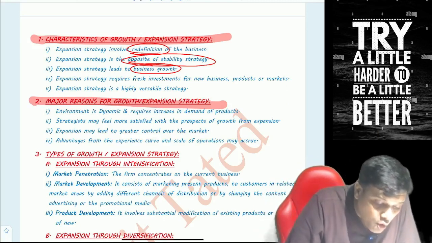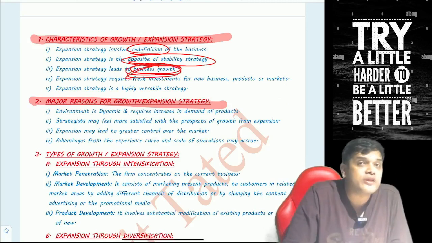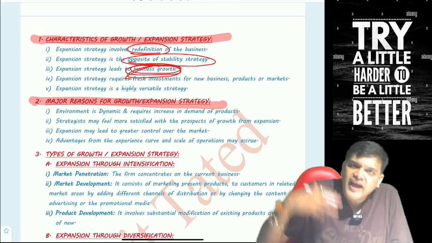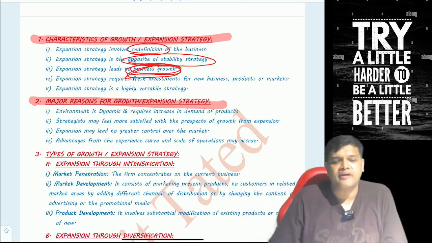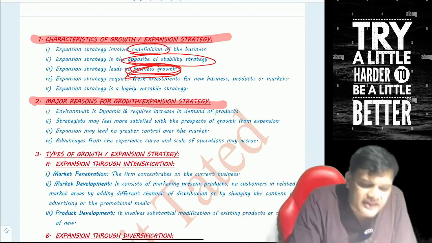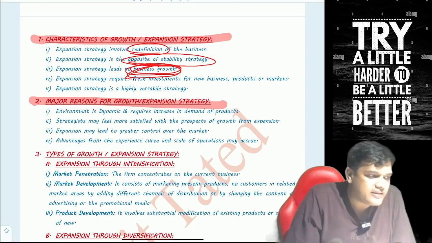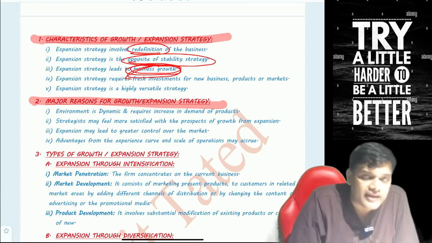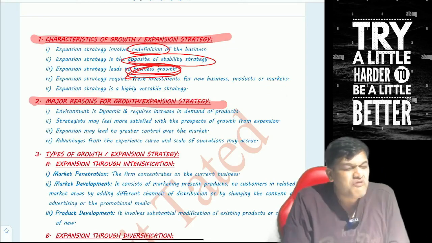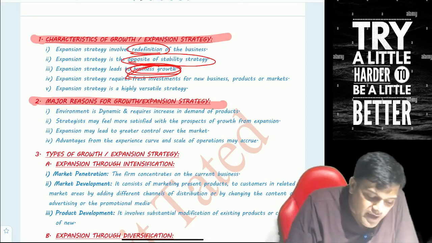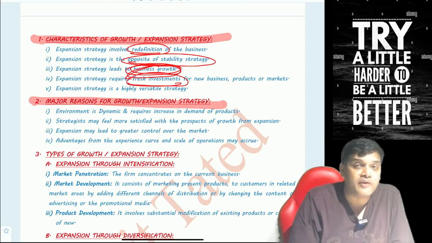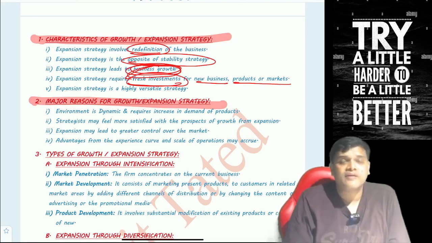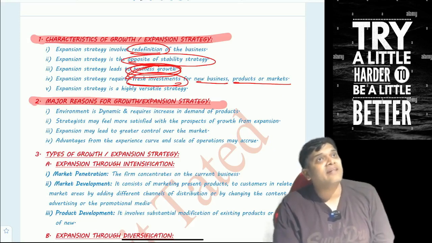Here there is total high growth. But how is this growth there? By expansion. By expansion, I am not improving myself. I am just doing the business dramatically. I am doing the business like anything. That is nothing but expansion. So in expansion, growth is very dramatic. So do you think if expansion requires fast growth, do we require money? Answer is yes. Fresh investment is required. New markets, new business, new products, everything is new. Okay, sir, can expansion be there in existing market, existing product?